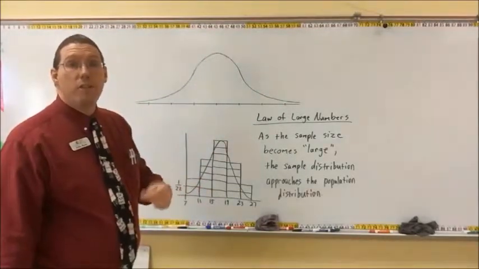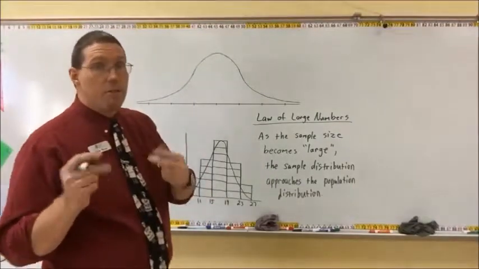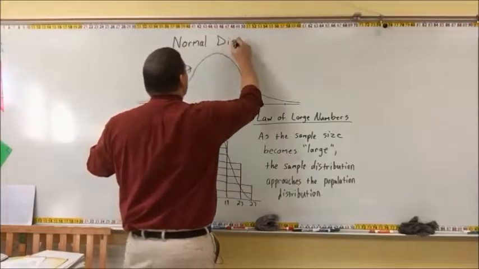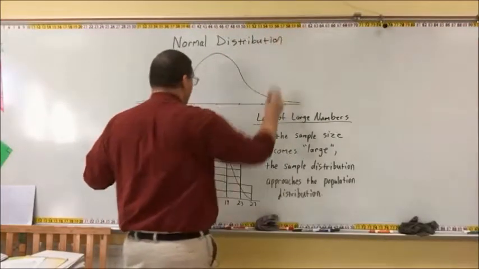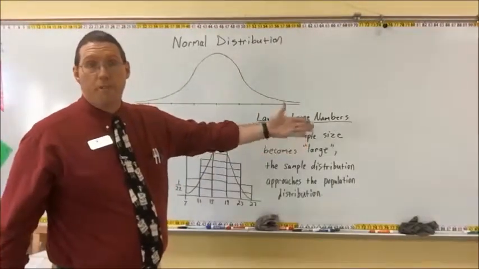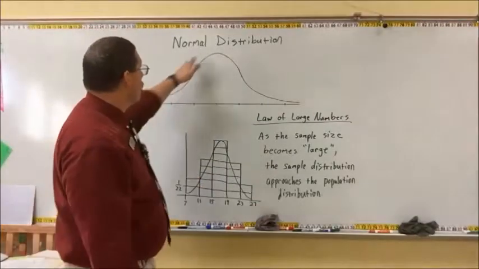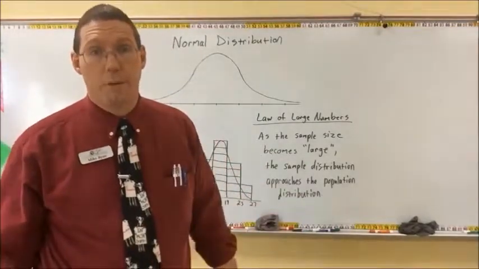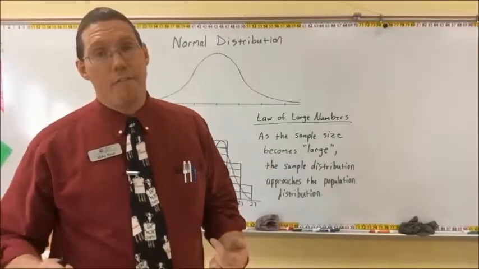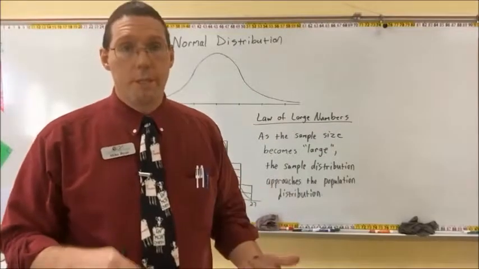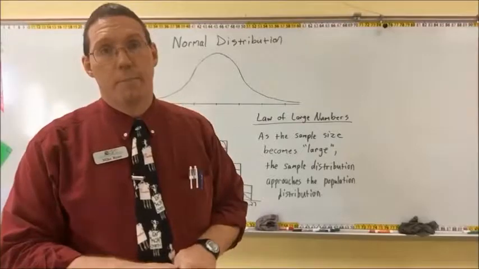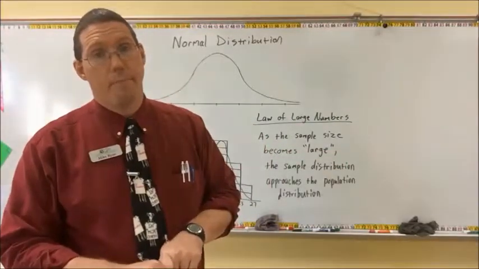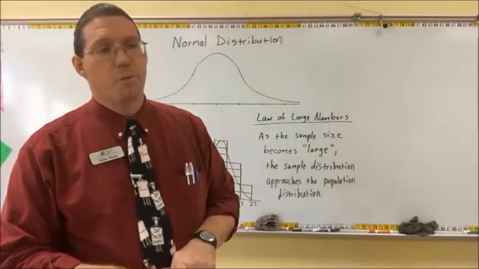And we refer to this bell-shaped curve in statistics, if it meets certain criteria, as a normal distribution. It is a frequency distribution, but it's a very special kind of frequency distribution that is curvy, and we call it a normal distribution, or we say that the observations are normally distributed, and that's the assumption. See, this would only happen if the observations in a population are normally distributed, and not all populations are normally distributed. But we're going to save that for later in the semester, or maybe for your next statistics class. Okay? Actually, later in the semester, we are going to get to some distributions that are not normal distributions.